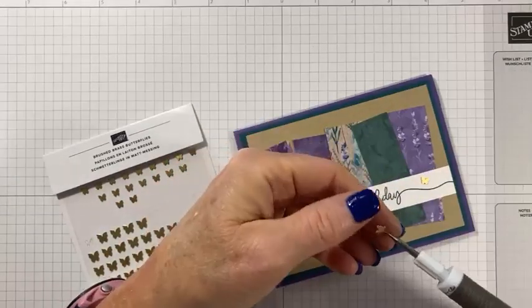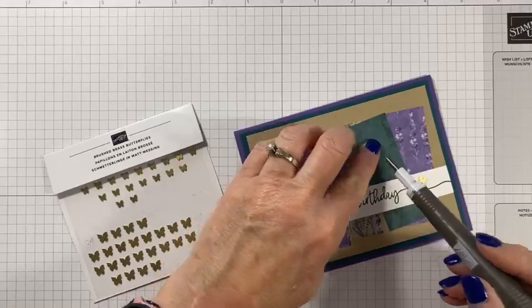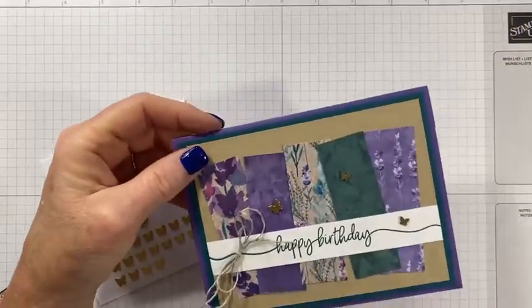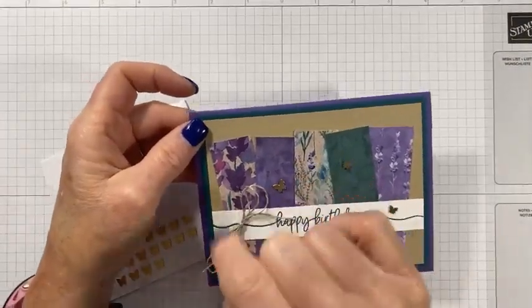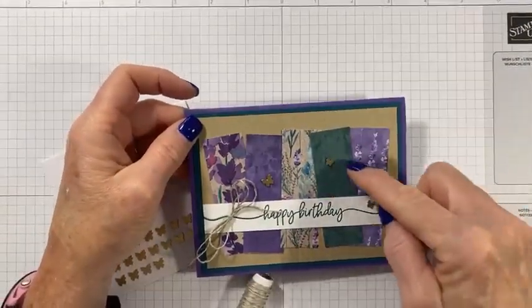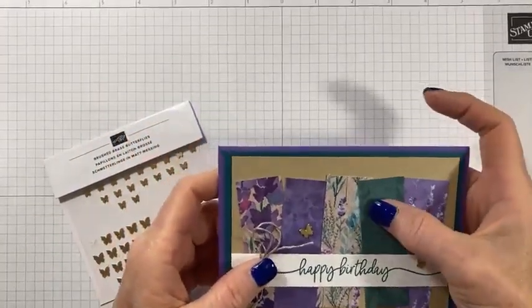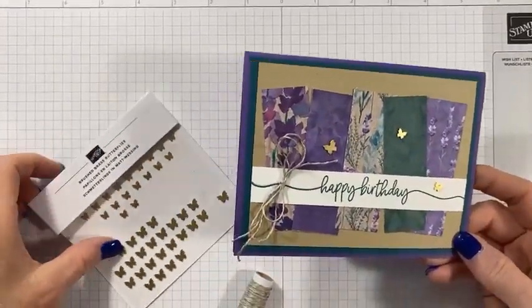Last night we had out the birds, the dragonflies, and the butterflies. And the butterflies were definitely the most popular. And there you have a simple way to use your scraps. These could be aligned in a perfect line. They could be spaced evenly. They could be cattywampus. I'm always a fan of cattywampus if I'm given a choice.